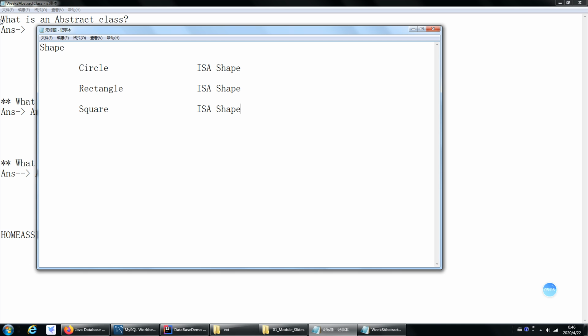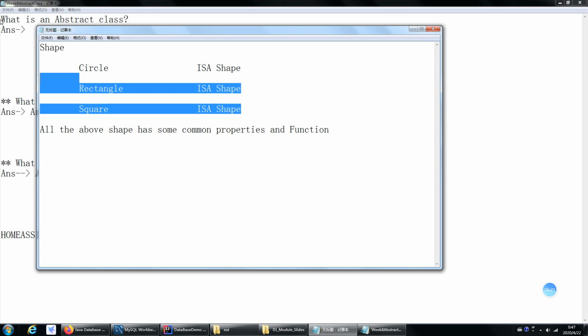Now all the above shapes have some common properties and common functions, right? Can you tell me some common function of these shapes?